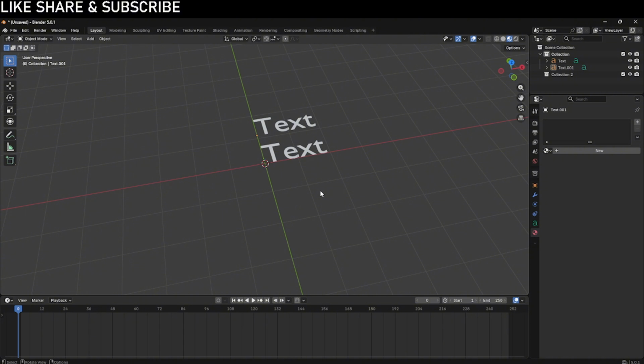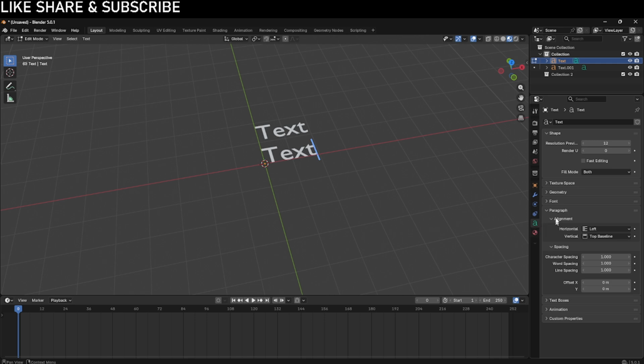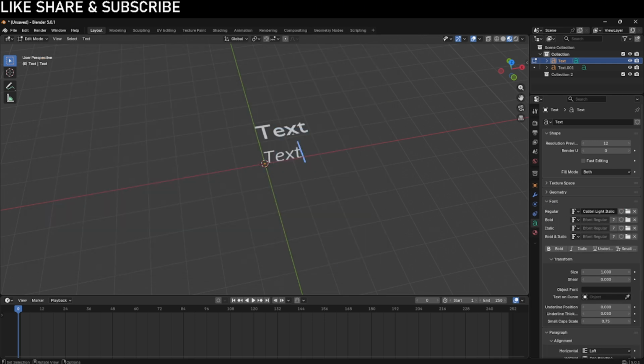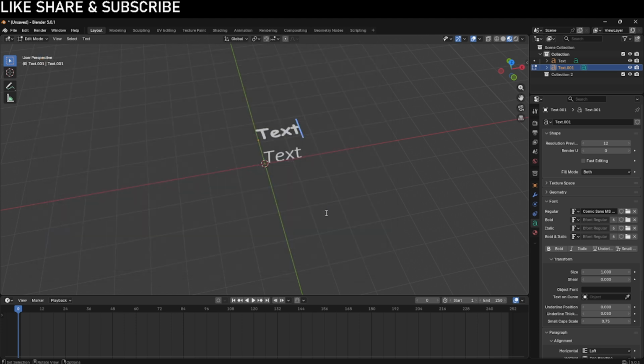As we can say, text number 1 was placed at the bottom of the text, and the other text was placed at the top. So now we will press Tab to enter edit mode, then we will go to font, then we will change the font here, and then we'll do the same thing with our other text.